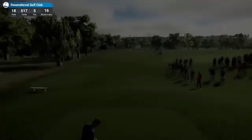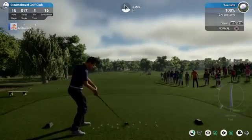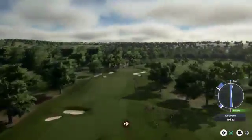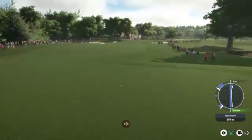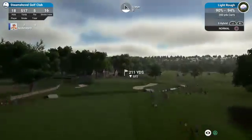And the wind could be an issue on this next hole. We're going to have to see how this tee shot goes. Well, so far so good for this one. Well, I apologize, folks. I did not see that going into the rough.